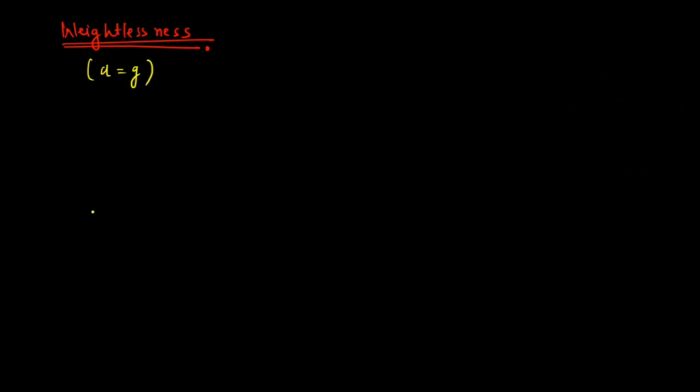That's it. Next thing we have to work upon is this term, which is called weightlessness. What is weightlessness? As simple as that. If acceleration becomes g, it becomes weightlessness. Weightlessness means you are not actually feeling your own weight. And when you are moving under the influence of gravity during that free fall time, the situation you are feeling at that point of time is supposed to be called weightlessness. So that is the simple thing.